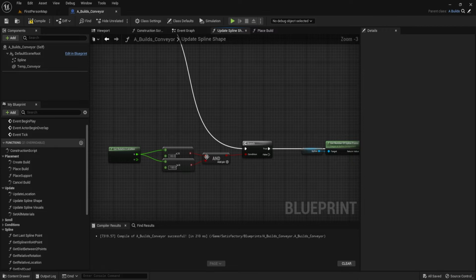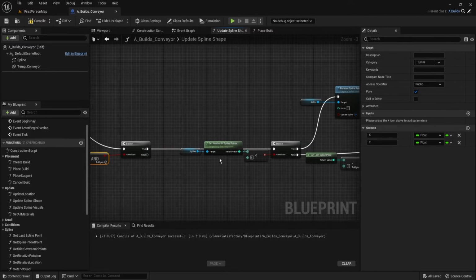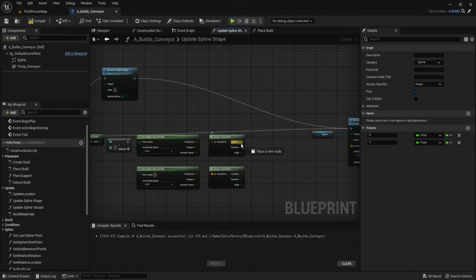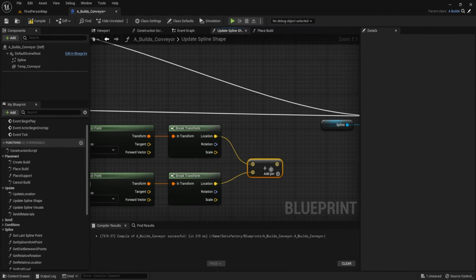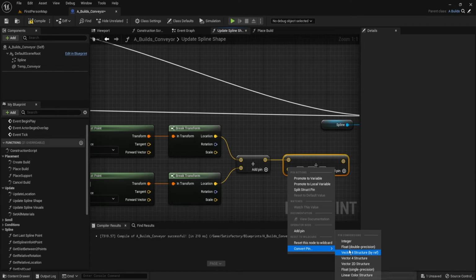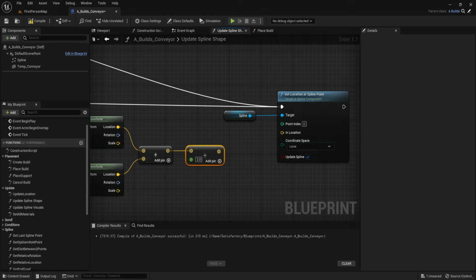So what we're doing here, just to give you an idea, is if we're close to the character, if we're close to the initial point, it means we're trying to make a very simple U shape. So what we're doing here is we're getting the middle point between that. So we're going to add and divide by 2, sorry. So like this, convert that to a float, and we'll say 2. And what we need to do is we need to also add it so that, because right now it will make a straight line, which is not what we want. We want it to actually add as well.